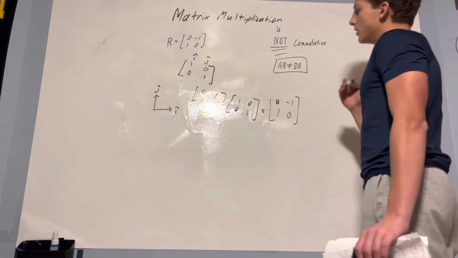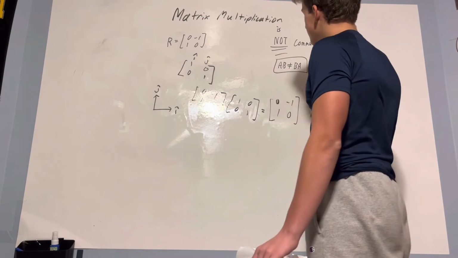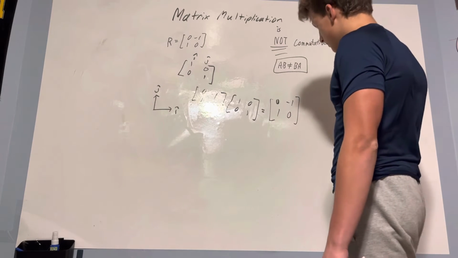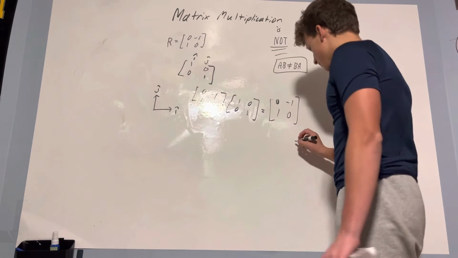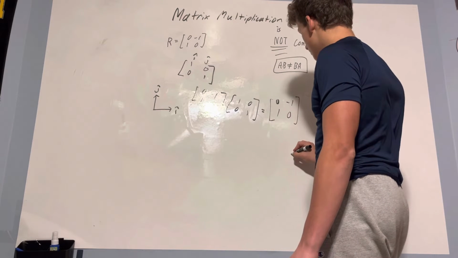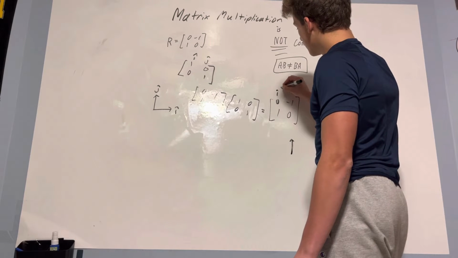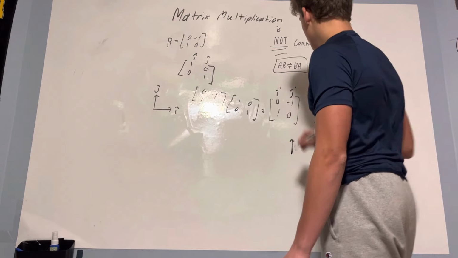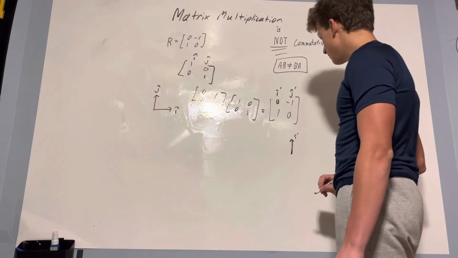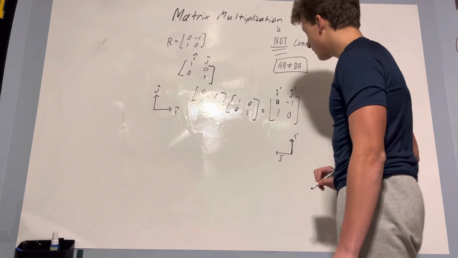So generally, now let's look at what this is going to do. This is how we are defining our basis unit vectors in our new system. So let's look at the first one. This first one is what i hat becomes. It's 0, 1. I'm going to call this i hat prime, and I'm going to call this j hat prime. i hat prime is going to be 0, 1, so it's going to be in that direction. And j hat prime is going to be negative 1, 0, so it's going to be in that direction.